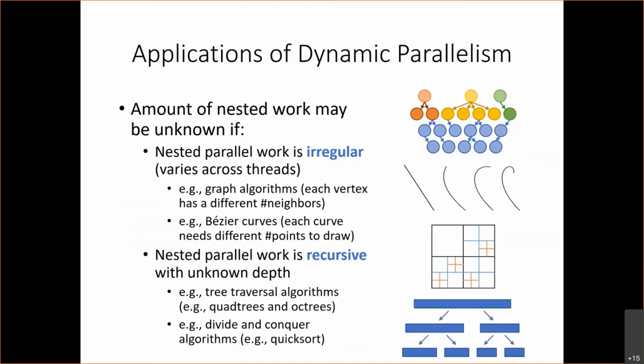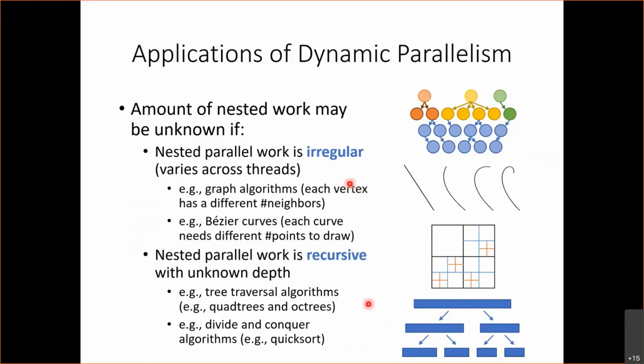Another example of this is divide and conquer algorithms, where we may take an input, divide it, and then based on the properties of each partition of the input, we decide if we want to divide it further or not. In each of these steps, we're dividing the input into 2 equal parts, but the variability comes from the fact that we don't know whether or not we're going to divide the input further.